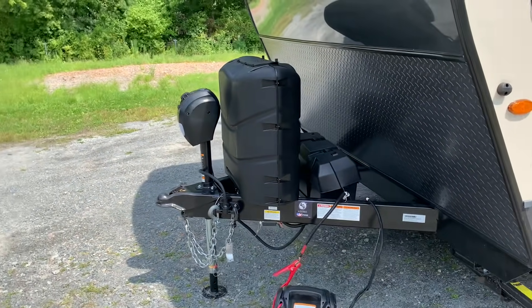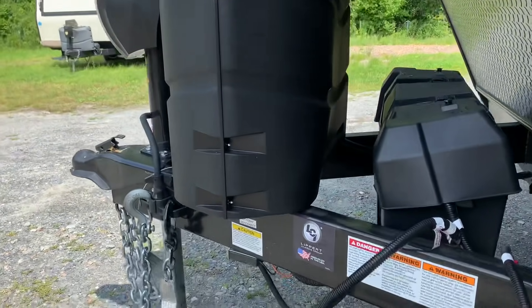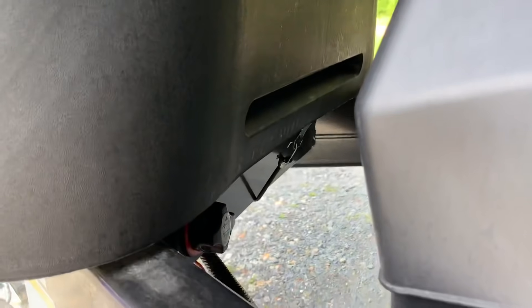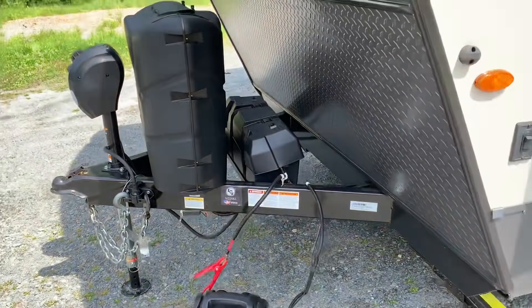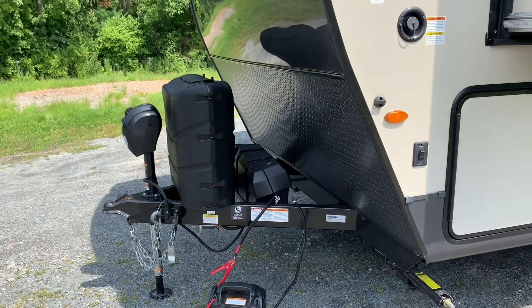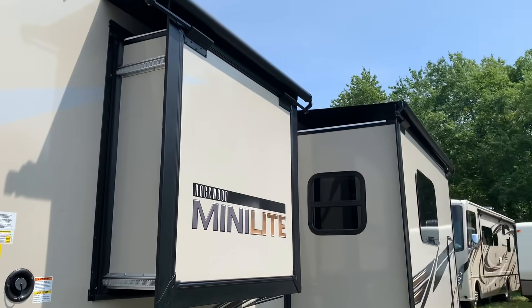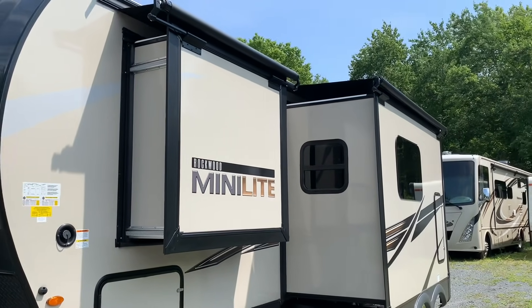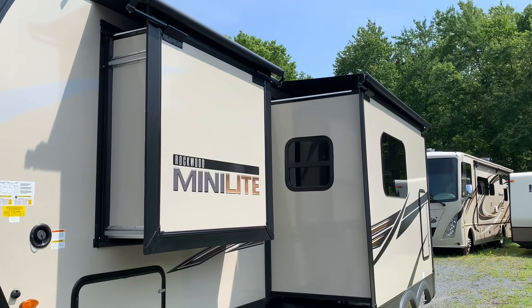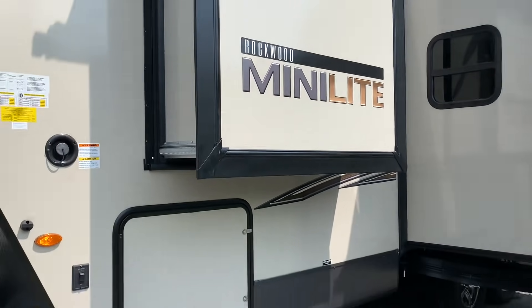You get the 30-pound bottles, power jack, and a battery disconnect switch underneath the propane. That box can fit two batteries, which is nice because solar is standard now — 190 watt — along with the 12-volt, 11-cubic-foot fridge, which are both standard. We got this with the toppers; we really like the toppers. They protect those slides from rain, pine needles, and everything else.